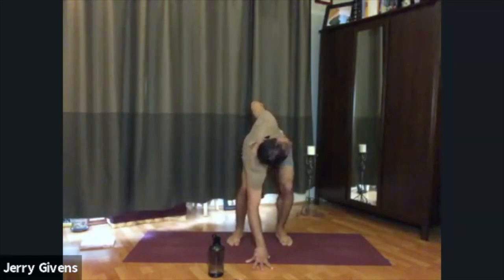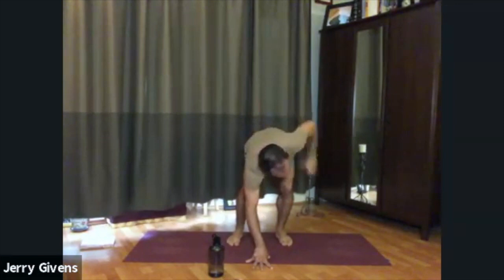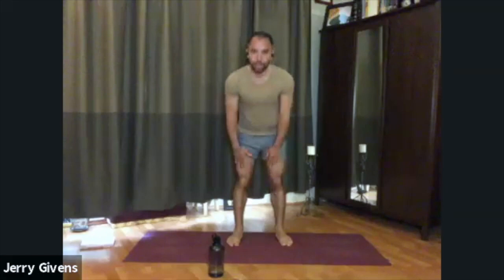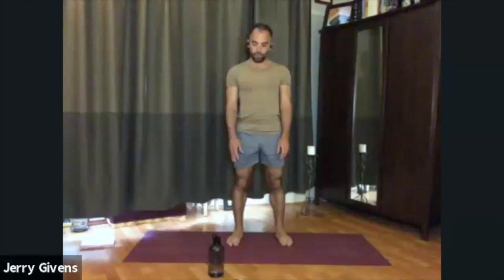Good. And then inhale, unwind the forward fold, both hands toward the floor, and straighten the legs. Feel sensation for a moment. Good. And then come back up to standing. Take a moment. And then we'll twist in the opposite direction.